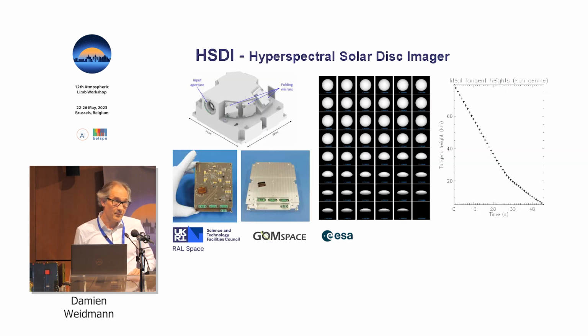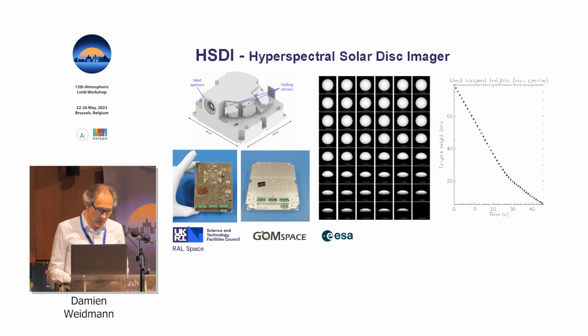Now let's look at the scientific instrument we have on board, and I'll take you through these using simulated data from our simulator. The first system we have on board is a solar disk imager, which is essentially needed for recovering the pointing. During the occultation, the instrument will take an image every second of what is in the field of view, and hopefully we should have the sun disk, which we will follow throughout the occultation. From that, we'll be able to recover the tangent height being probed as a function of time, and get the pointing, the sort of measurement grid we get on our data.